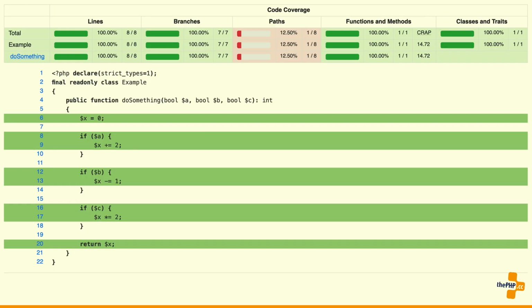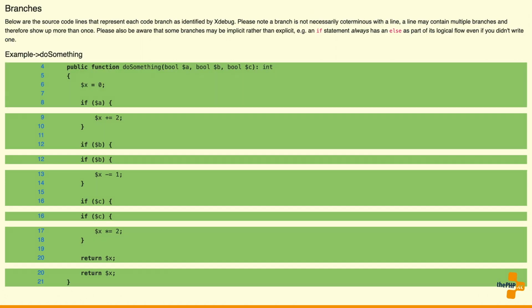But in real world units of code from an application like Drupal, for example, these graphs get so big so quickly that you do not see the forest for the trees anymore. So the only thing that PHPUnit can give you in a useful manner with regards to this metric is, in this unit of code, there are 10,000 different paths of execution possible, and you're currently only covering 9,999. And here are some hints as to which path that might be. And this is what that would look like.